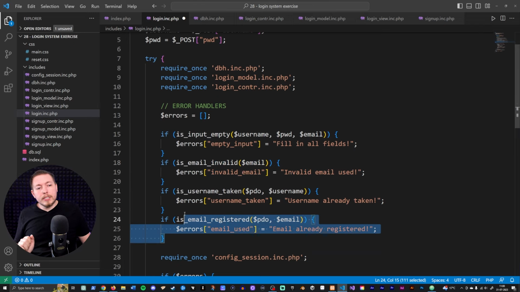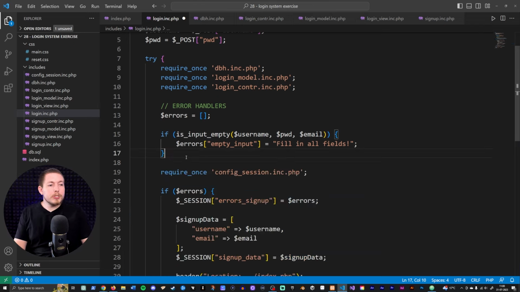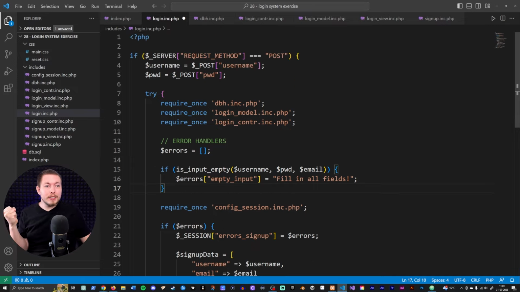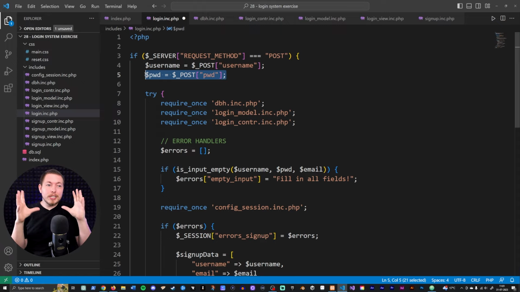For now, we're just going to go ahead and delete all of them except for the first one, which is going to check for any sort of empty inputs. And then we do actually need to go after this one, and we do need to actually query the database because we need to actually grab the user from the database that they typed in using the username. And we need to check if the passwords match, because if this password the user just submitted matches with the user's password from within the database, then we do need to check for that as well.